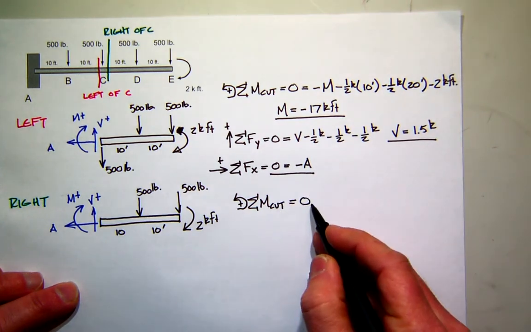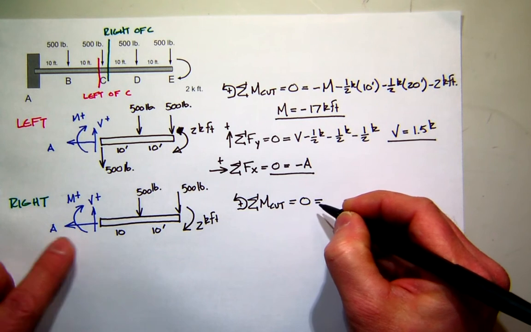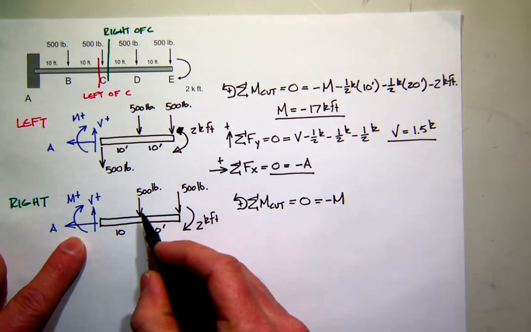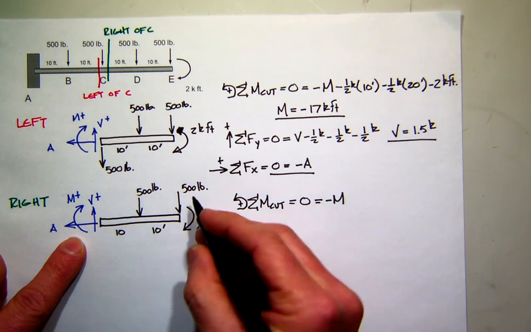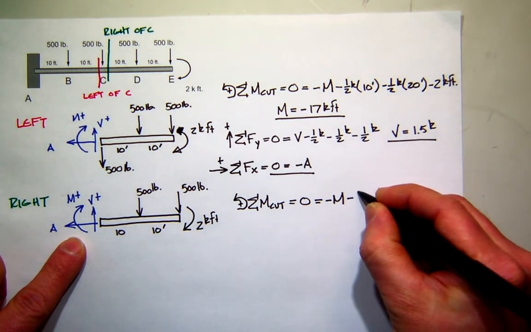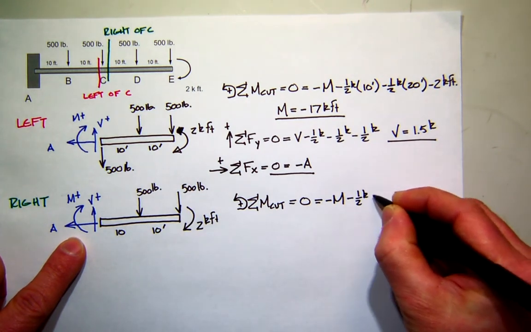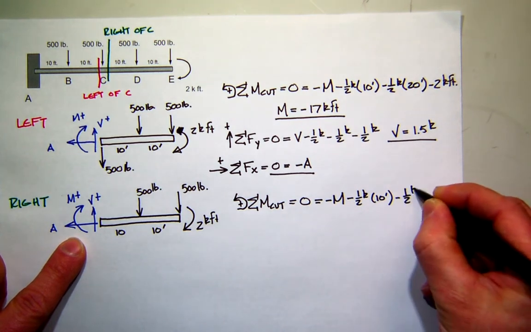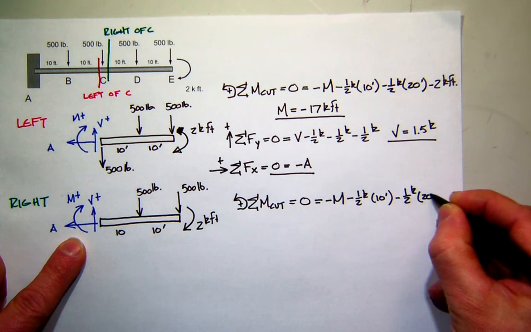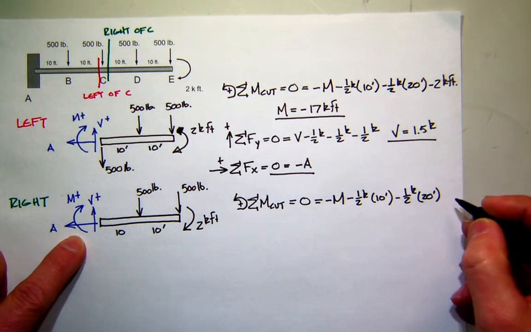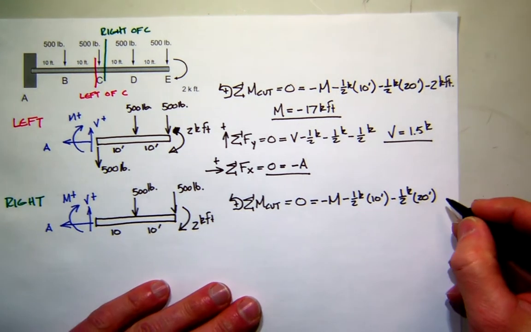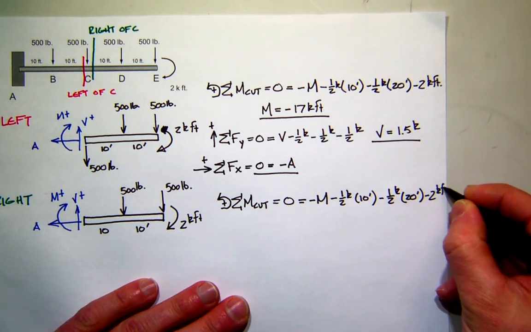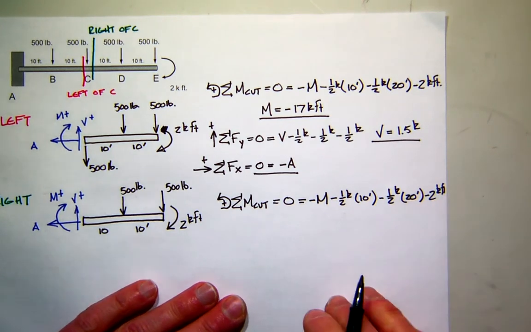Right hand rule in equilibrium. So I start with my moment. You can see it's a negative moment using right hand rule. Each of the 2 500-pound forces are also negative. So that's half a kip at 10 feet, minus another half a kip force at 20 feet. And I just ran out of space there. I'll try to tuck it in. Minus 2 kip feet. Sorry about that. That's the applied moment at the end.